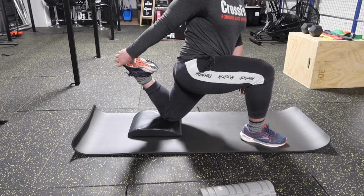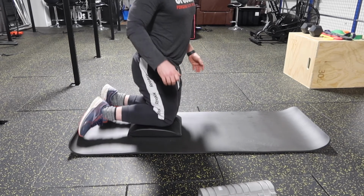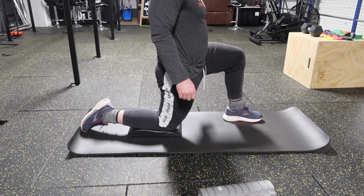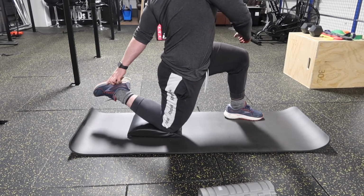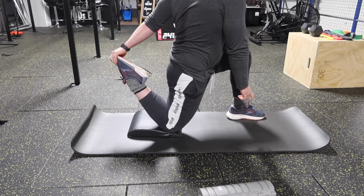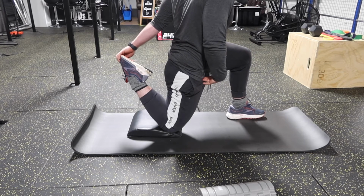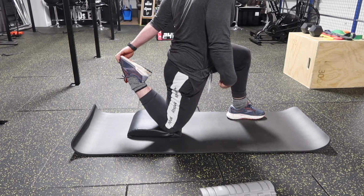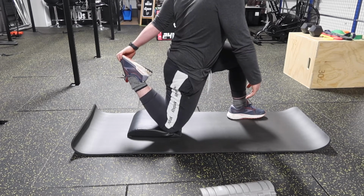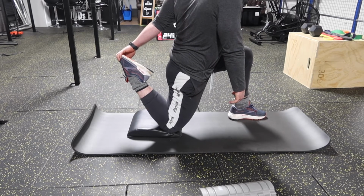Right, so we've got that 10-second window we're going to transition out of. I like to use that 10 seconds just to take it slow. There's no rush. Here we go. This is the side which I find difficult, because I'm a little tighter. It's almost just getting that heel off the floor. Because I'm a little tighter in my hip here, I have to use my muscles in my hamstring a bit more to lift my heel. And that's why I can feel it start cramping. And if you've ever had a cramp before, which I'm sure you have, it's not a nice feeling.